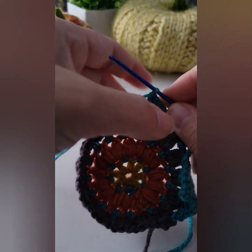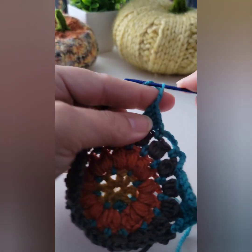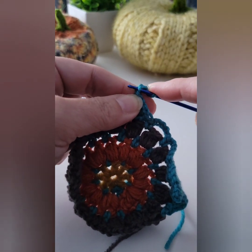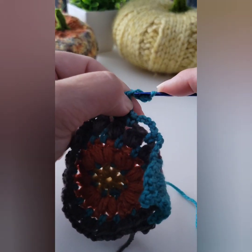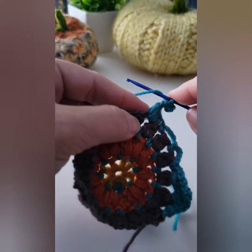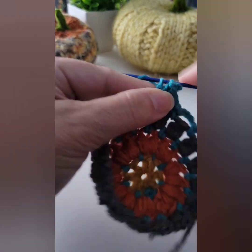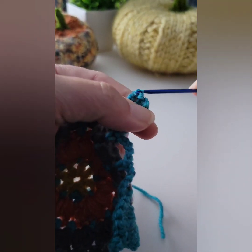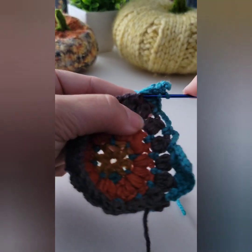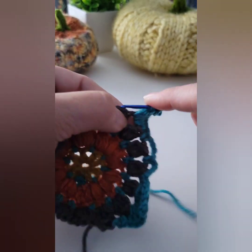And I don't know if y'all can hear it as well. I have one dog on my lap as I'm doing this, and he's kind of sort of snoring. So you might hear that in the background. It's just my dog. And he's just breathing heavy. He's relaxed. 5 more double crochets. I don't know if y'all have dogs or yours are as loud as mine, but I wouldn't have it any other way.